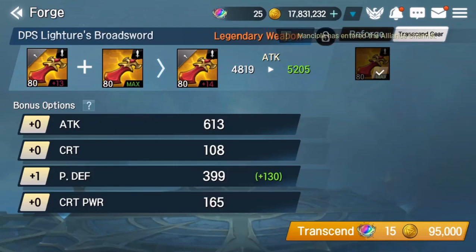In the case that I did on this one already to +13, the random stat that got improved was the physical defense on this weapon, which added a +130 to the stat. That gives me more physical defense. One of the stats will be increased when you do this. So in the case of this one, I'll either get attack, crit, or crit power, or physical defense. So one of the stats will get increased so that it'll have a stronger stat for those substats.